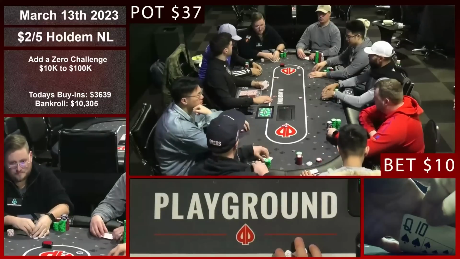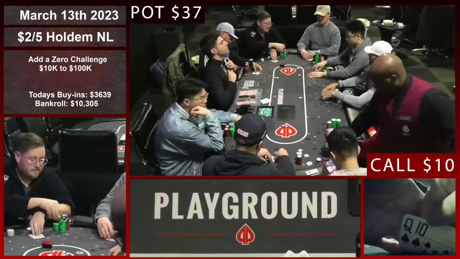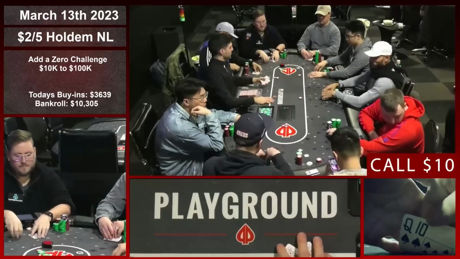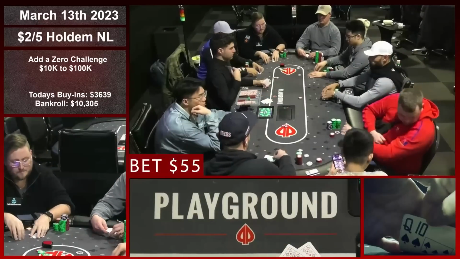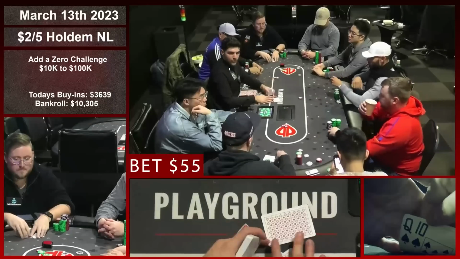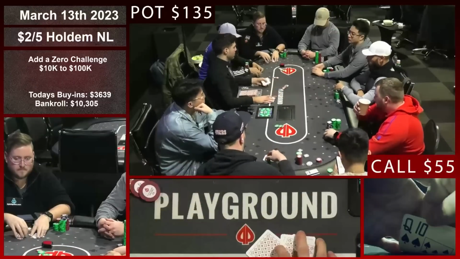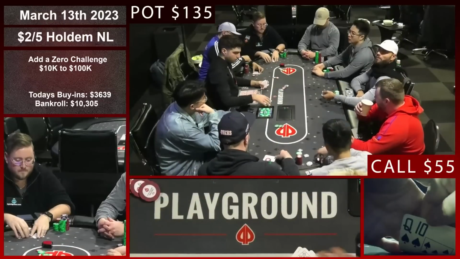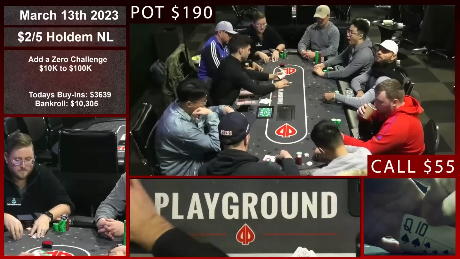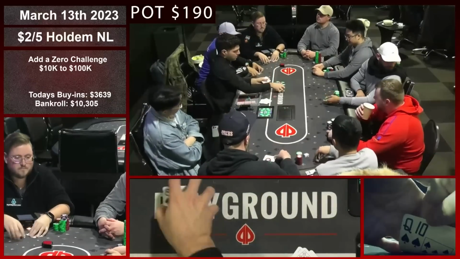Looking down at queen 10 of spades. We get a call in seat 8, a call in seat 1. We're going to make it 55 in the straddle pot with our queen 10 of spades. Seat 8 calls. And seat 1's along for the ride. So we're 3-way here, 175 in the middle or so.